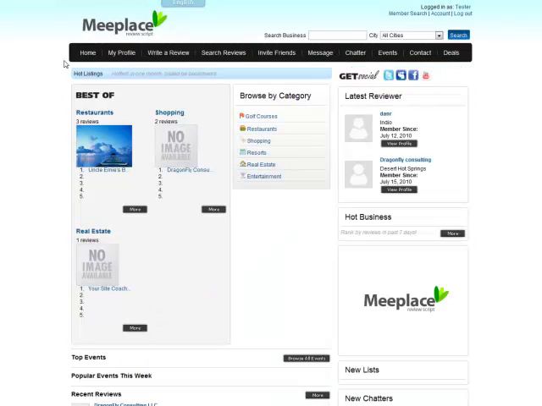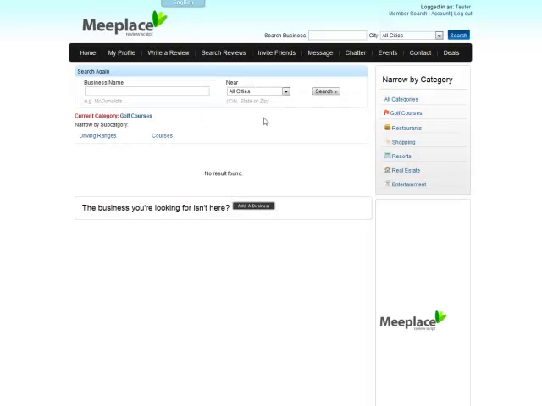Another feature that we did was a lot of the SEO on the categories, as you can see down at the bottom left hand corner. Now when you roll over the categories, it gives you category slash whatever the category is. Before it was just the ID number, and that wasn't great for SEO, but now when you click it, up at the top you have golf courses. So that's a cool little feature that we've been working on.